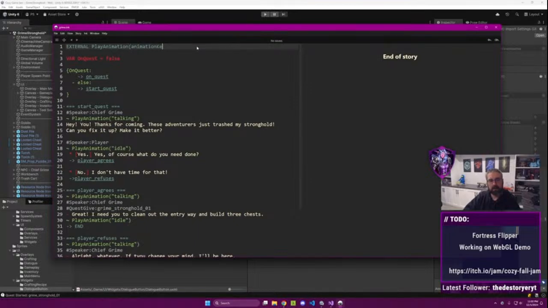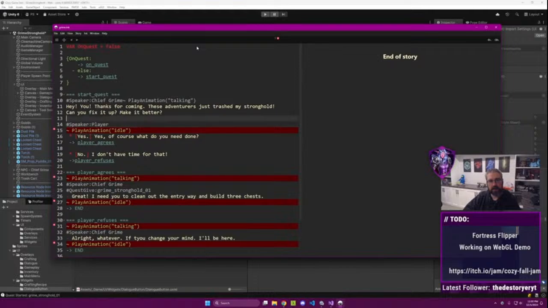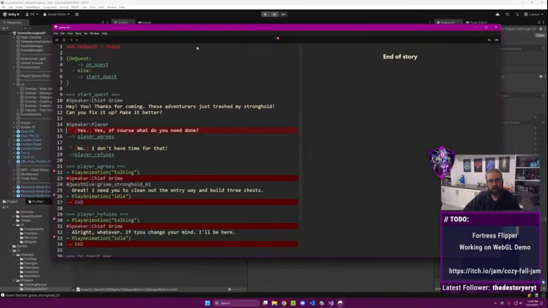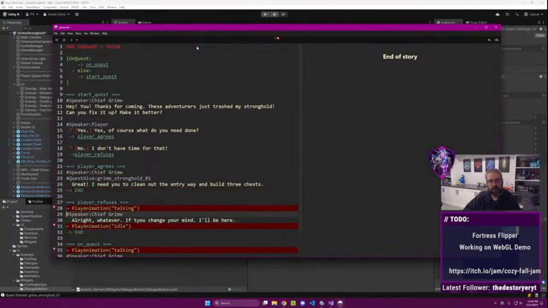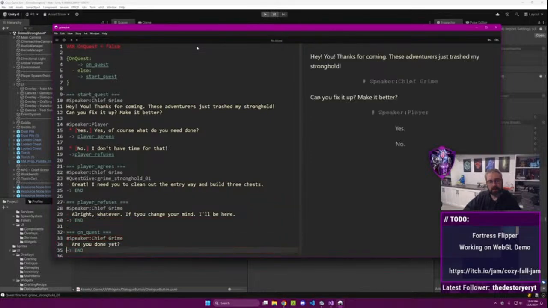Maybe this. What if I remove this? Does it work after that? It does. So it didn't like that.